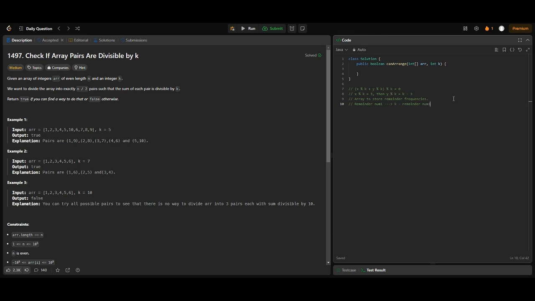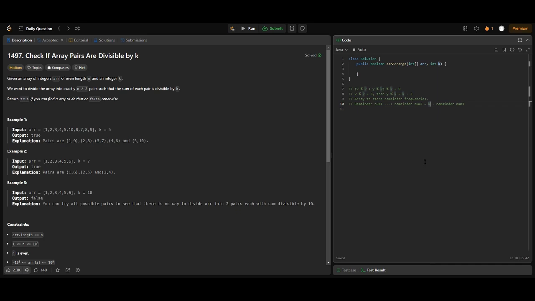The remainder of num2 has to be the divisible number we're looking for minus the remainder of num1. That's essentially what we're going to be doing.